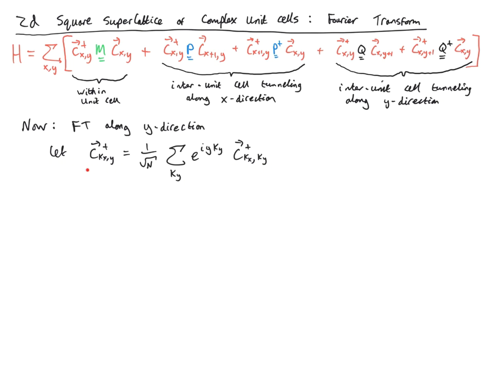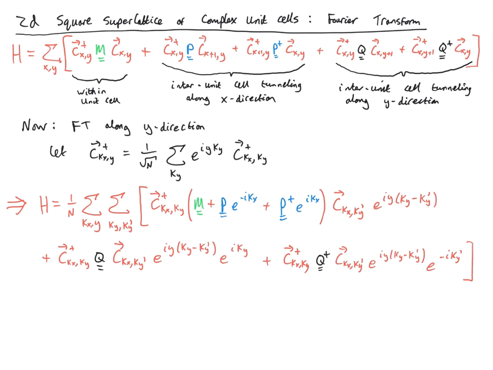So this is the transformation we're going to perform onto the Hamiltonian that we just had. And when you substitute that in, you get the following. So we've substituted it in, and this is what we get. We see a bunch of terms. We have the old diagonal terms here are now not quite diagonal because we have a coupling from ky to ky primes, but we're going to play the same game because we have a sum over y, 1 upon n, and then these Fourier factors, and again that's going to give me the delta function. Likewise, on these terms involving the tunneling along the y direction, we again have these similar kind of factors that are going to give us the delta function.